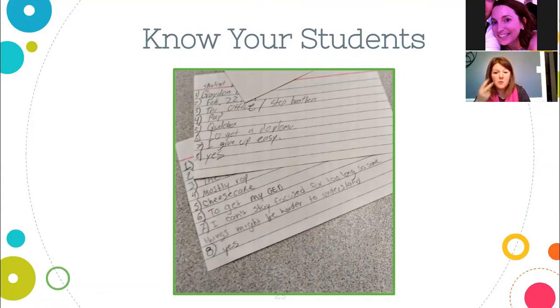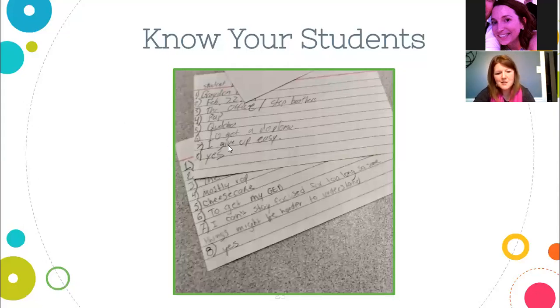But two of the most important questions I always ask is, what's something that you want to tell me about yourself that I might need to know? And I give them an example, like, I have a terrible attention span, so I will let them know that's what I would put on my card. So my teacher knew that I'm going to need to be engaged in my learning, or I'm going to be daydreaming. So sometimes they write something like that.